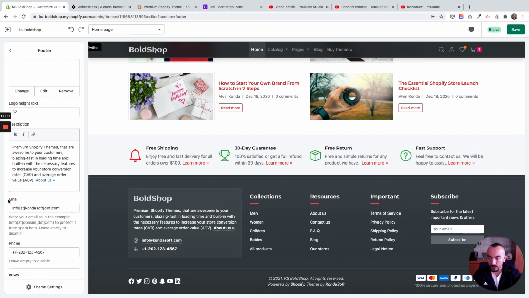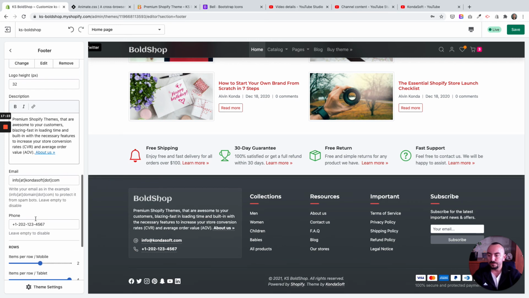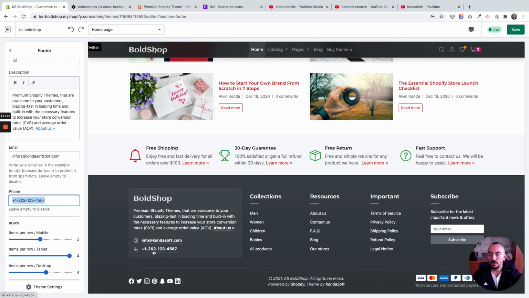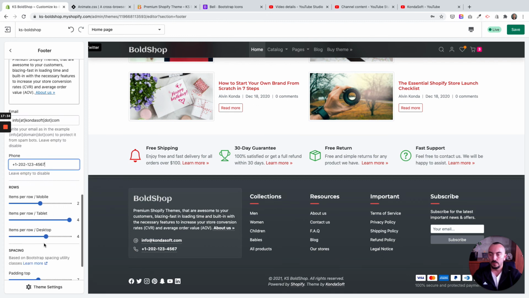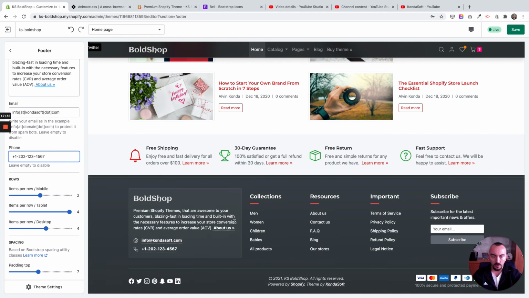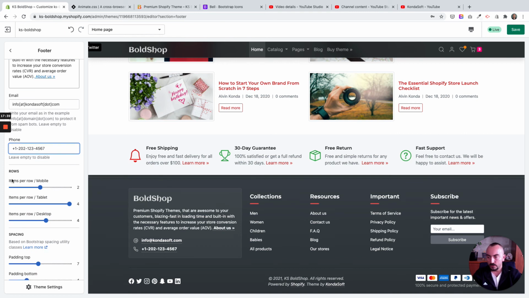Also, email address. Again, as we talked, it is done in this format as you are seeing right now, without the actual @ sign, just to hide it from the spam bots. So yes, write it in this format that we are showing to you. Again, phone number. Put here your phone number, or simply delete this text if you don't want to show the phone number at all. And that's it for the About Us section on the left. Let's check out other options.